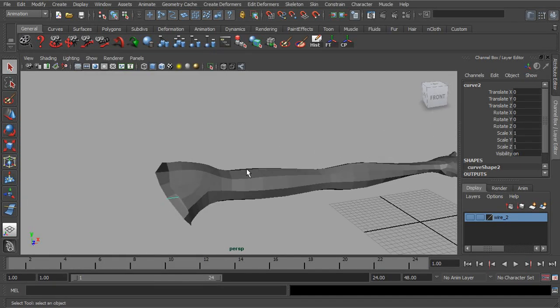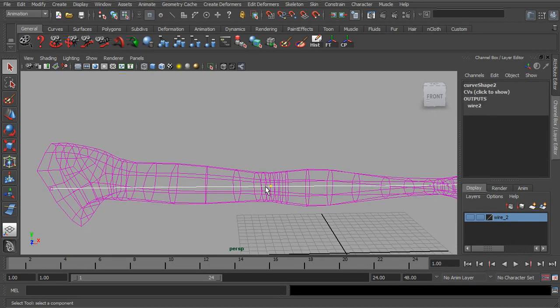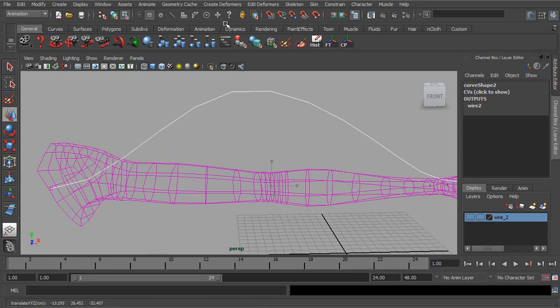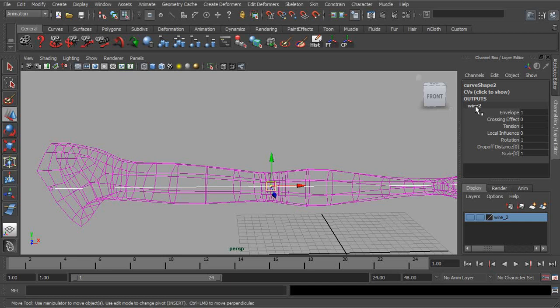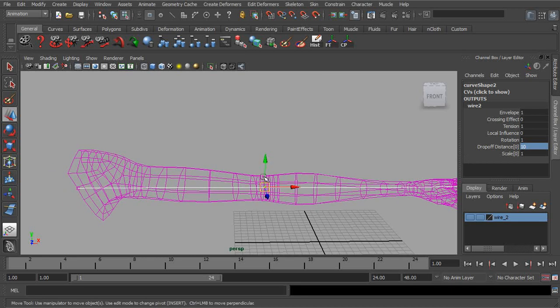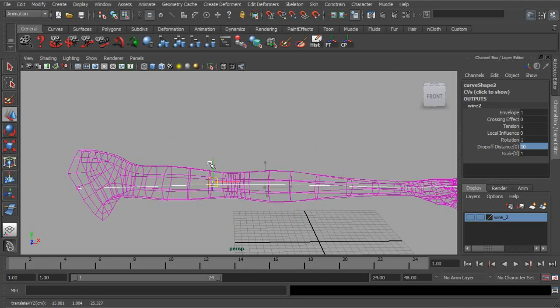All right, but let's go ahead and see what this does. If we were to head over to component mode with our curve selected and go to wireframe and start to move our curve around, okay, we don't see anything happening at all. So what parameter do we need to change to start seeing deformations? Well, that's our drop-off distance. So what we'll do is head over to our channel box. We'll find that under the outputs, we'll see a wire 2 node. Let's go ahead and expand that. Let's take our drop-off distance and increase this to, let's say, a value of 10. And now, as we start to move this point, the arm will deform. So this is great for cartoony type of setups.